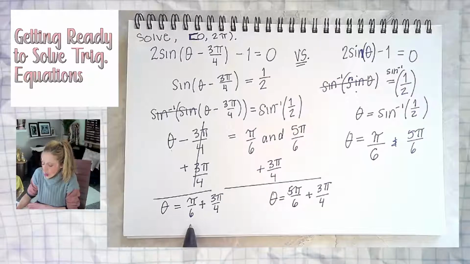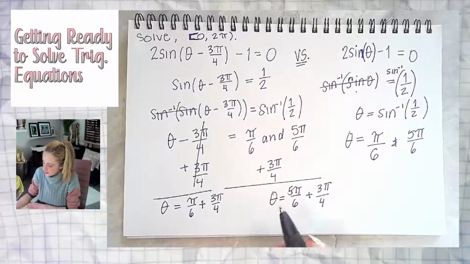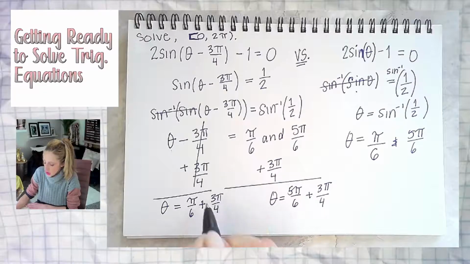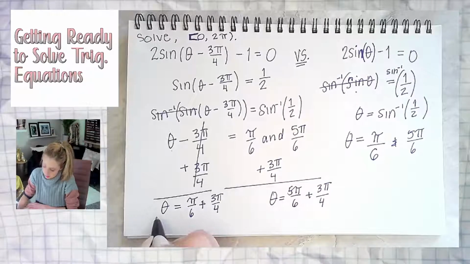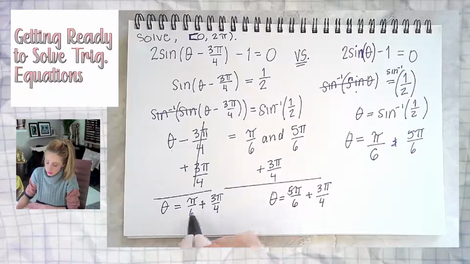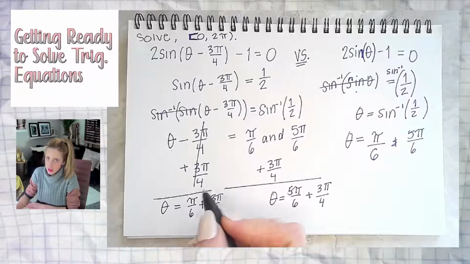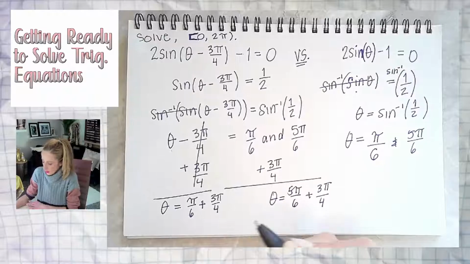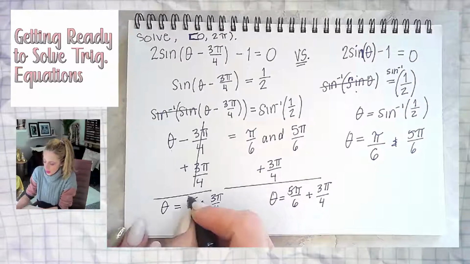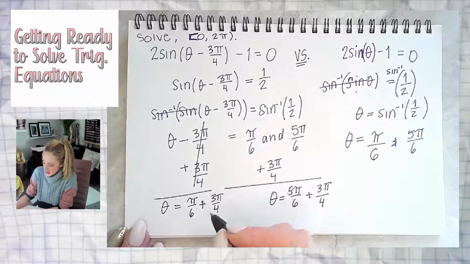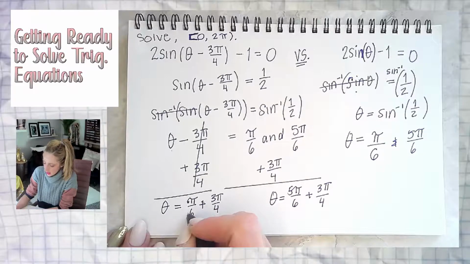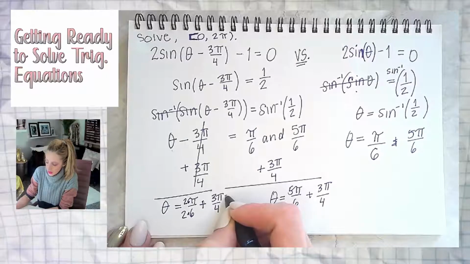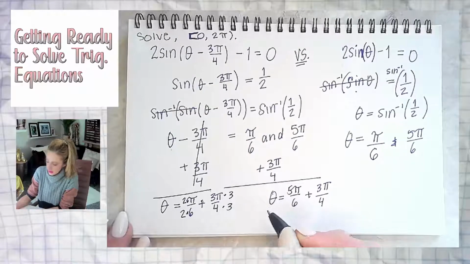So my common denominator would be 12. If you multiplied both sides of your equation by 12, you would straight up get rid of your denominators and then you would divide at the end. It's up to you how you want to do this. If you just want to find the common denominator the classic way, you would multiply this one on top and bottom by 2, and this one on top and bottom by 3. Now they both have a denominator of 12.